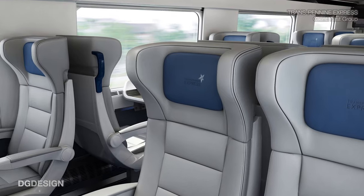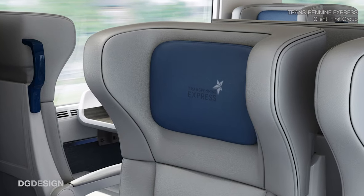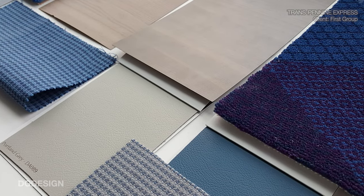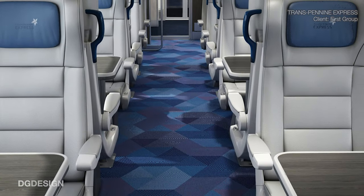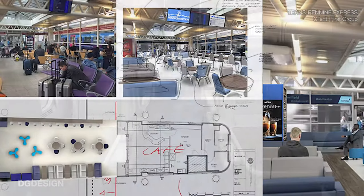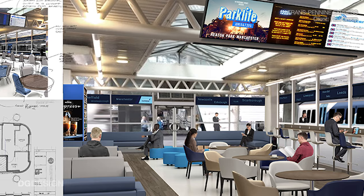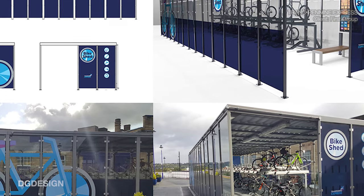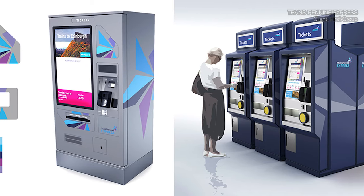On the interior, we oversaw detailed development of the main interior architecture. In particular, we were focused on the seat design itself, the centre of comfort for everyone travelling on the vehicle. But beyond this, we also looked at the interior colour materials and finishings. We looked at wayfinding signage and we worked with the suppliers to refine and productionise the intent to see the vehicle through all the way to job one. Beyond this, we were concerned with the customer interface looking at things from a passenger perspective. So we got involved in aspects of station design, looking at lobbies and cycle storage areas, to really give a holistic approach so that the experience as a passenger — from first booking a ticket, arriving at the station, getting on the train — was consistent and cohesive throughout the journey.